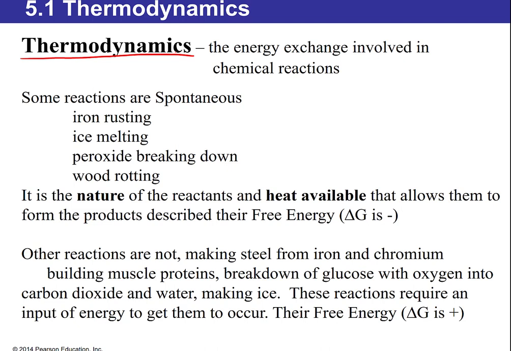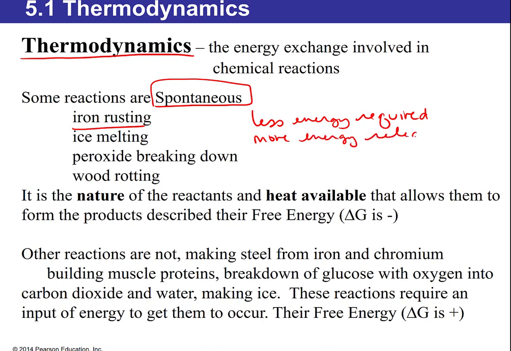Some reactions require very little energy and give off a lot of energy — those tend to be more spontaneous. Like a shovel or nails rusting when they get wet, iron rusting, or ice taken out of the freezer automatically absorbing energy from the environment and melting. These are considered spontaneous. If there is less energy required and more energy released, this reaction is said to have a negative free energy.